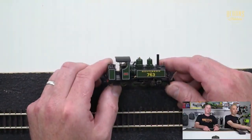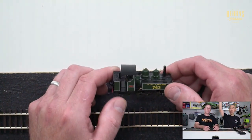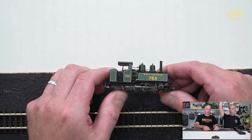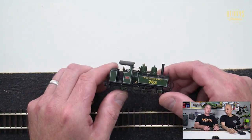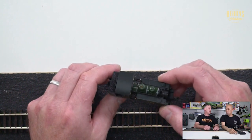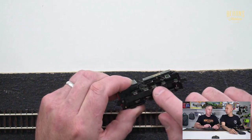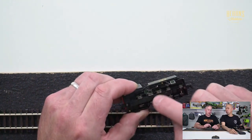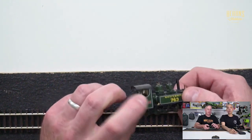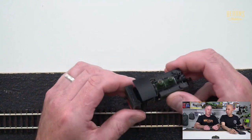And this is a small scale. Well, this is 009. It's one of my favorites. I'm about to continue on with my mini layout. So it's OO scale, but with N scale. Oh, so it runs on N width scale. Yeah, 9 mil track. N scale rail. But it's an HO body. So it's nice and big.